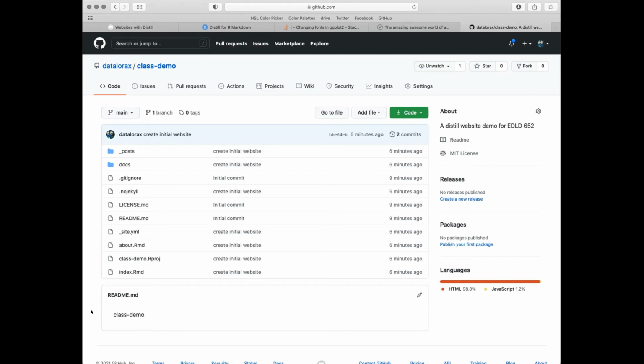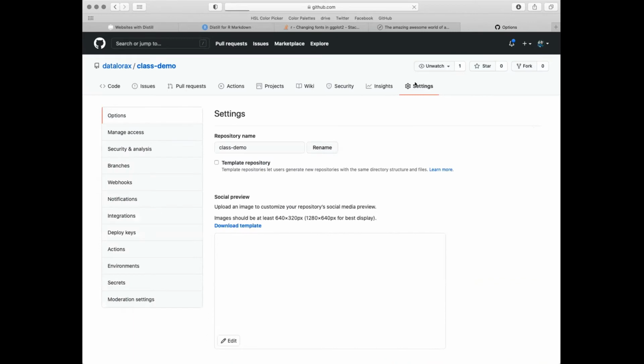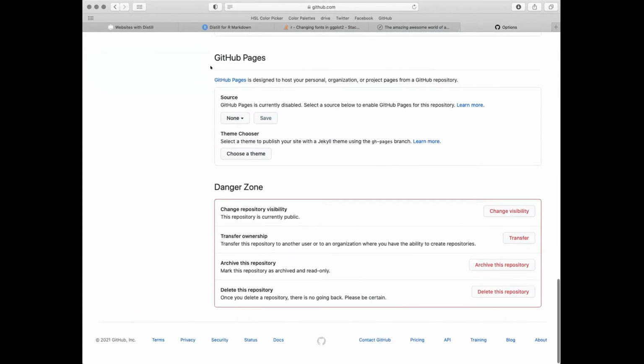Okay, so given that just about everybody gave me the thumbs up, I'm going to go ahead and keep going. So here we are now at our repo, right? And we're going to do a similar sort of thing that we did with dashboards to get them to publish. We're going to go to settings right here. And then we're going to scroll all the way down and you'll see this GitHub Pages. This is what we're going to use to publish, all right? For the source, we're going to say we want to publish the main branch, just like we did before. The only difference is, instead of publishing from the root of that branch, we're going to publish from the docs folder. Okay, so main branch with the docs folder. Then click save.